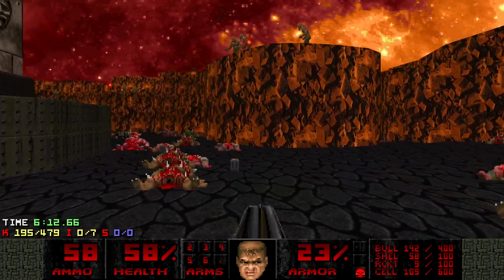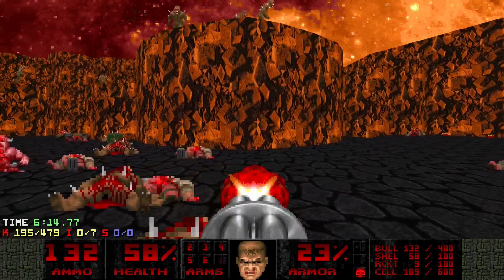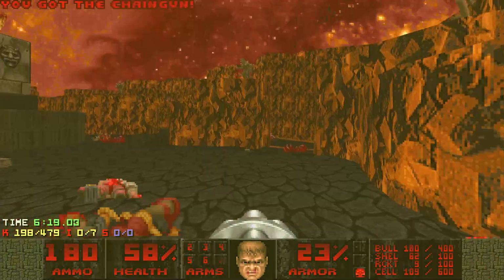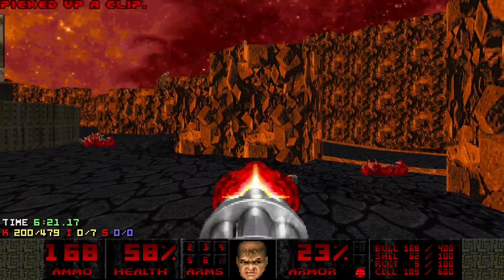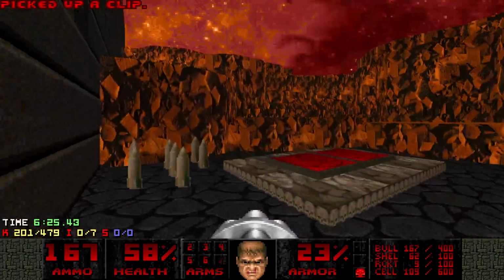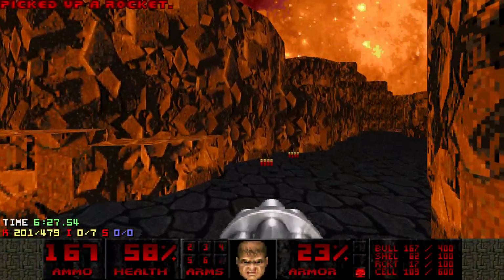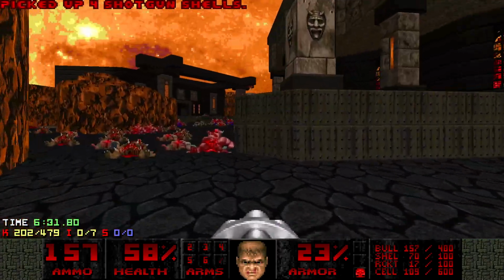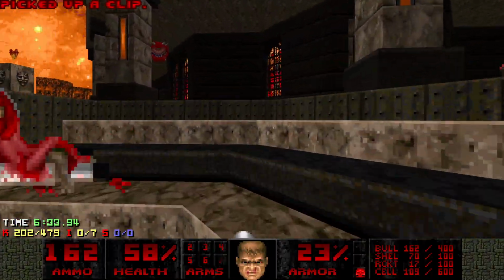And I believe that's everything. Now we just have these sniper imps to deal with. There are actually a few cell packs that I want that are guarded by two revenants that I just remembered, so we're not actually completely done. Oh, hello, Kakko.